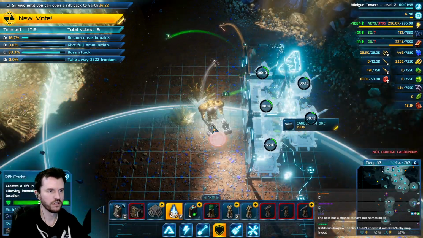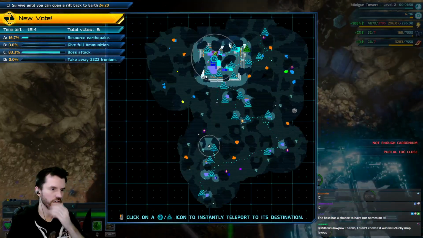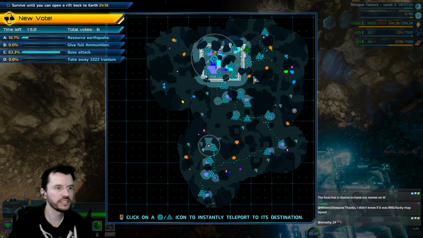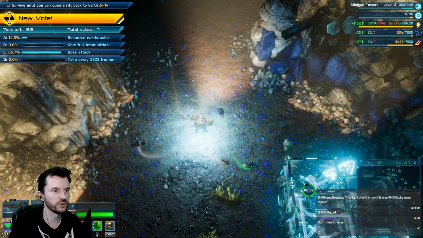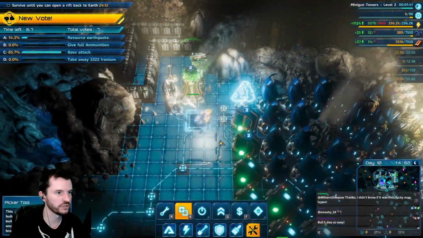Not enough carbonium. Too close to another portal. Alright, hopefully that stuff's safe for a bit. Now what I'd like to do is, after the attack from the north, poke the beehives to the north and get those to possibly come help me out.